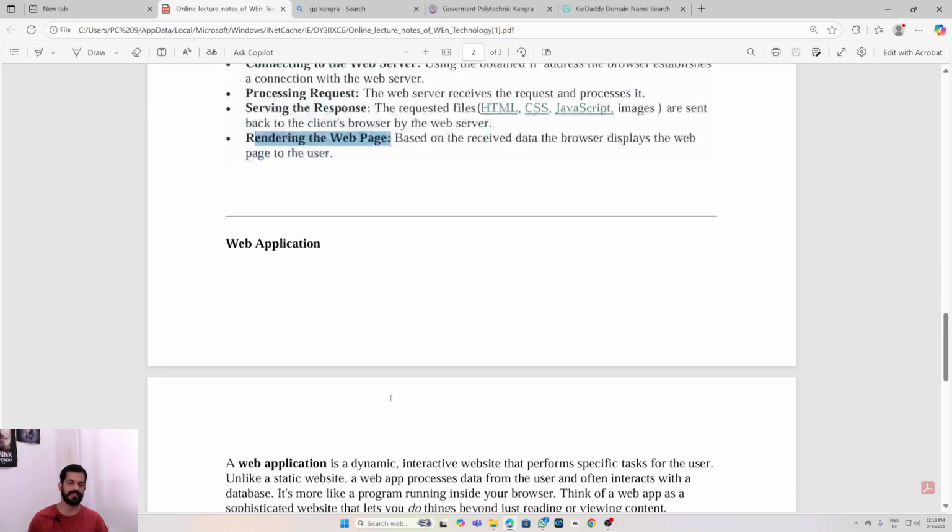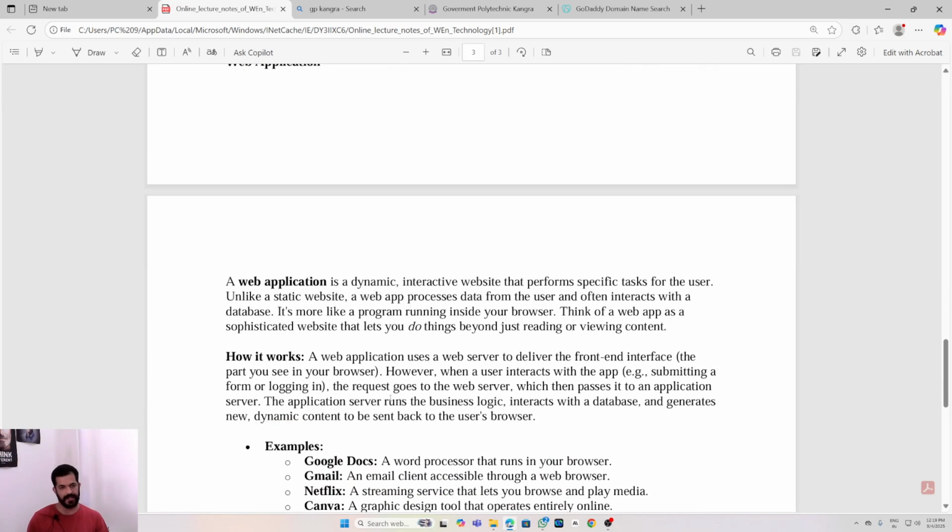And the last topic in our series is web application. So what is a web application? Basically, the very first property of a web application is that it is dynamic in nature. Dynamic means we open the site this time, it will be opened in one way, and after some time when we open it again, it will be displayed in another way. They are dynamic in nature, they are interactive websites, they perform some specific task for the users, not like static websites. Static websites appear the same every time. Their main motive is to just deliver the contents to the user.